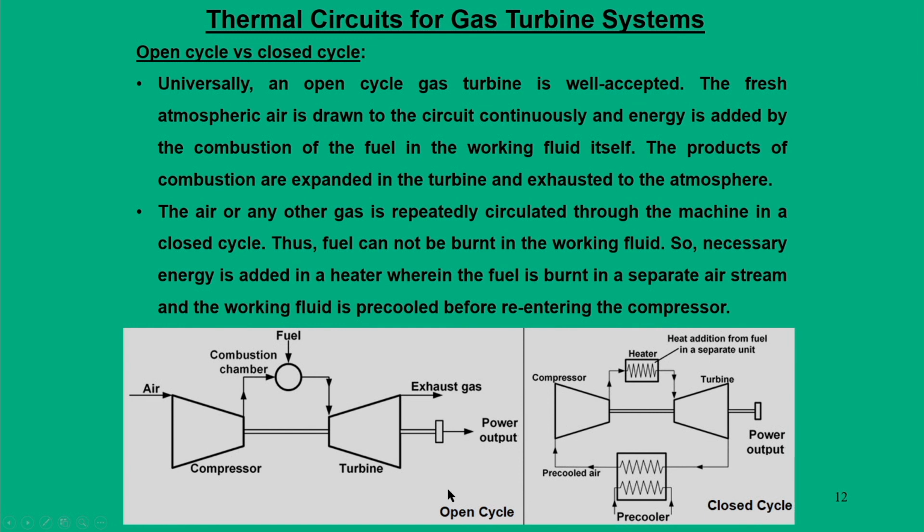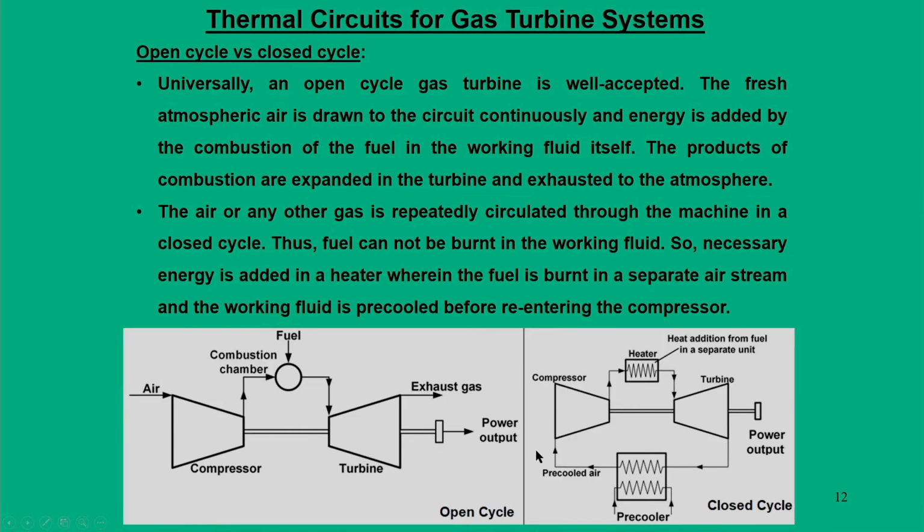We call this an open cycle, and this open cycle is more useful for a gas turbine system, because air is available in plenty. So normally we go for the open cycle mode as long as we have air available in nature. It is similar to what we use in a steam power plant, where fresh water is taken into the system.